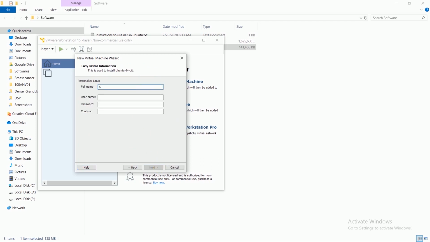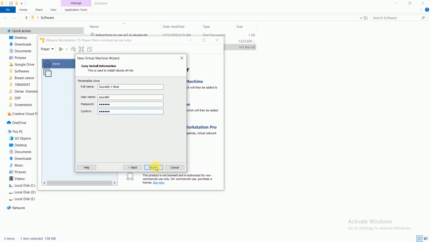Here I'll enter my name, Saurabh Bhatt, then Saurabh. One thing you need to ensure is that uppercase letters are not allowed. The password I give as 123456.